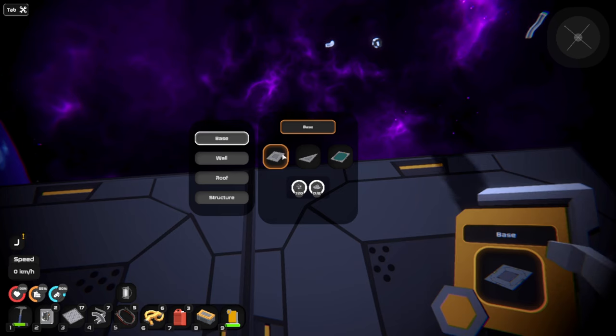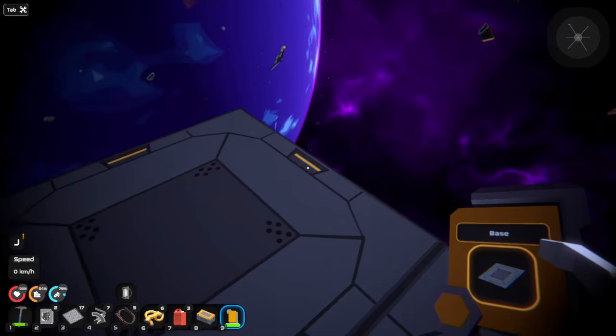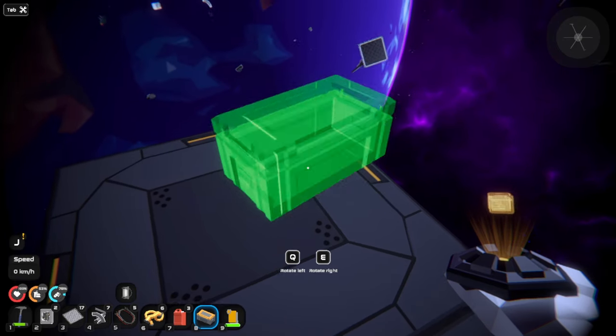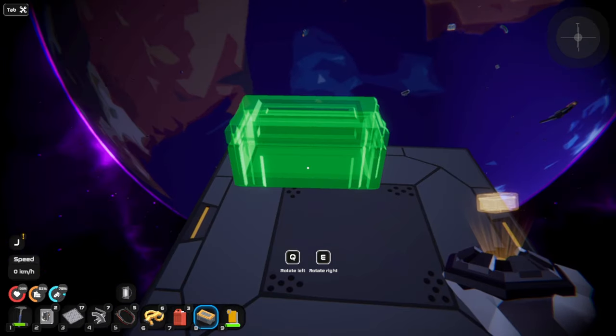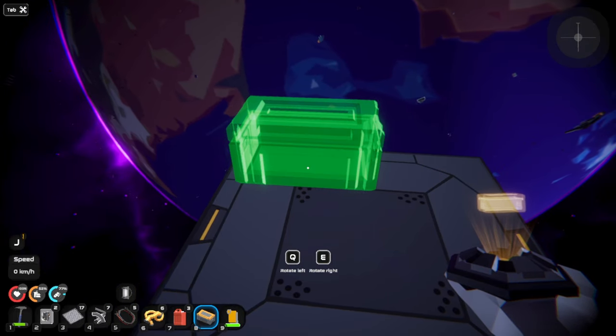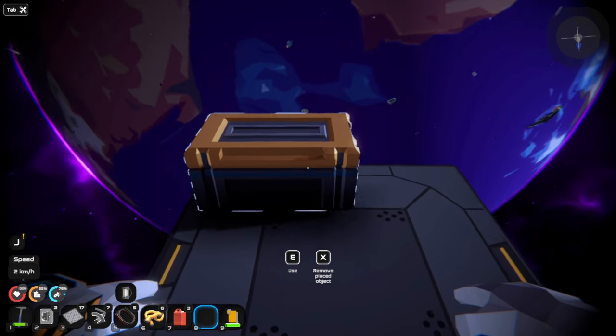Okay. Need base? What now? I need more scrap. Well, story of my life. Let's put down that one in there-ish, but rotate it. I don't know which one is the front. Just gonna put it in there. We're gonna need to have some machinery in here at some point, but oh, I can remove it. Amazing. Good stuff.